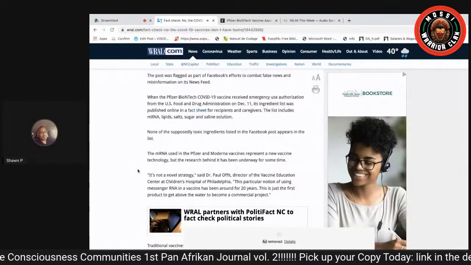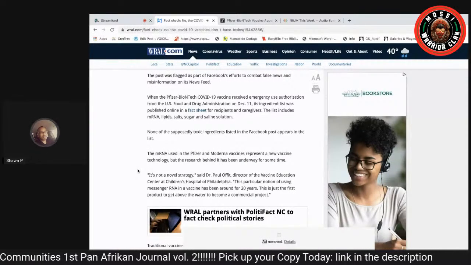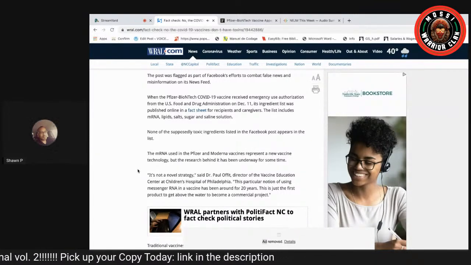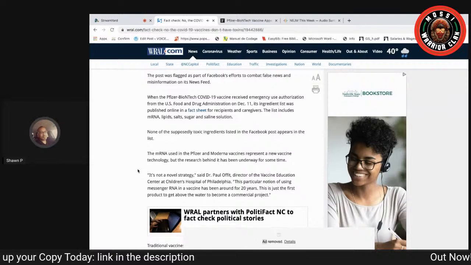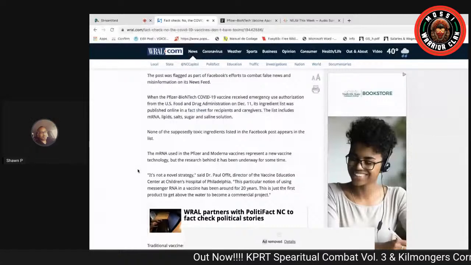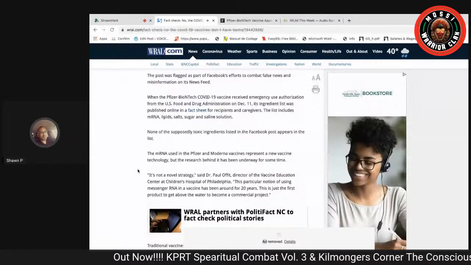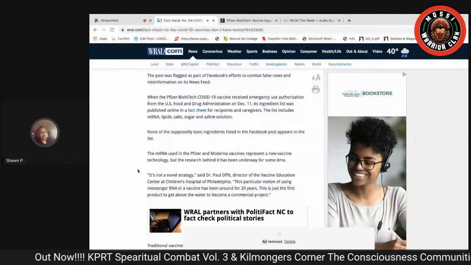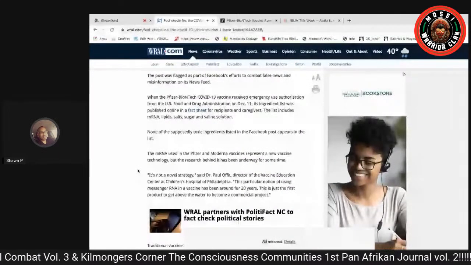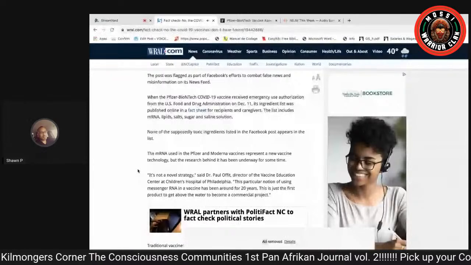As for the rest of the ingredients, the lipids are nanoparticles used to encase the RNA. The salts help keep the pH, or acidity, of the vaccine close to that of a person's body, and the sugar safeguards the nanoparticles when they're frozen and stops them from sticking together, according to MIT's Technology Review, which spoke with experts to help decode the contents. Before injection, the vaccine is mixed with the saline solution, just as many intravenously delivered medicines are, the report said.